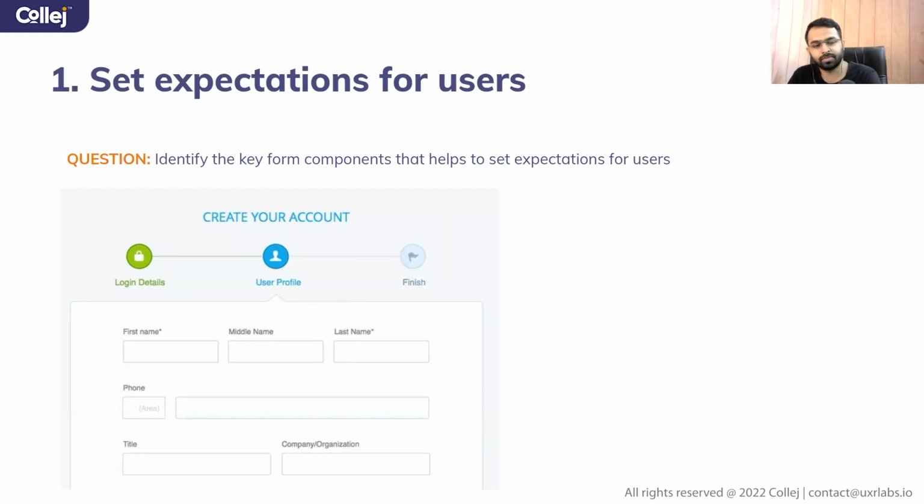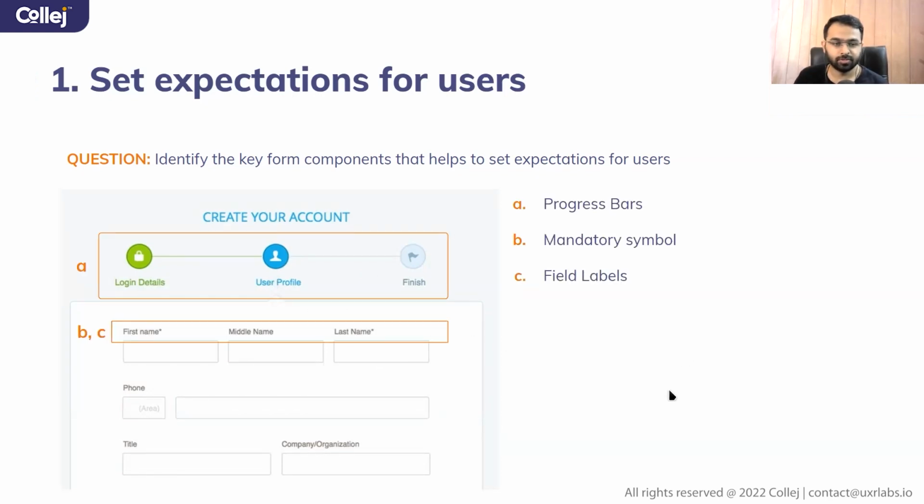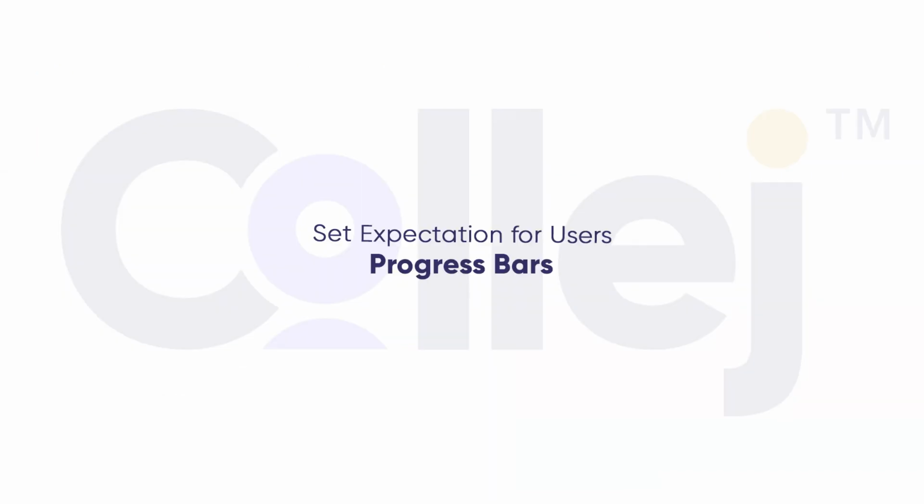So one is mandatory versus non-mandatory, and then the progress bar, and also all the labels that are there. So first name is setting the expectation for that box that you can only enter first name there, right? Title, you can only enter title there. So you're setting expectation for each of the fields that way.